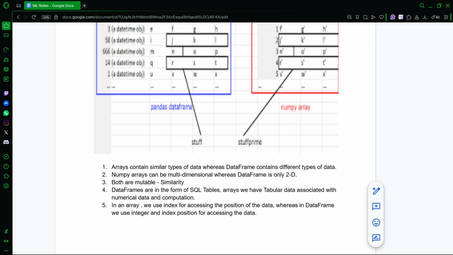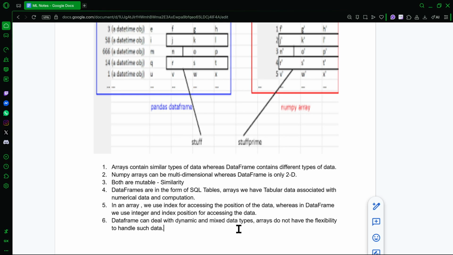Okay. Right. So concluding between your data frame and NumPy arrays, you will identify that a data frame can deal with dynamic data. What does dynamic data mean? Data that keeps on changing and mixed data types. Correct? So a data frame has mixed data types. Right? But what about an array? Arrays do not have the flexibility to handle such data. A data frame can deal with any kind of data. It can be dynamic, it can be static, it can be mixed data types, it can be a single data type, it doesn't matter.